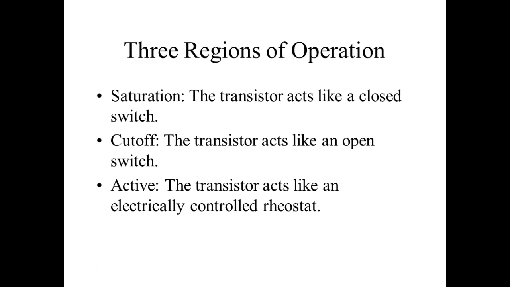Now with the meters that we have available, the applied voltage will be across there. Because you saw that was down in 83 microamps, how much would a 10K resistor drop with 83 microamps on it? Almost nothing, right? Y'all understand that? So odds are if you got it cut off, you're going to measure the applied voltage across the transistor. In the active region, it's going to be somewhere between 1 volt and the collector voltage. So that's a voltage that we're going to talk about. We'll understand how we designate these voltages, and I tried to put them all inside that glossary that we put out for you.